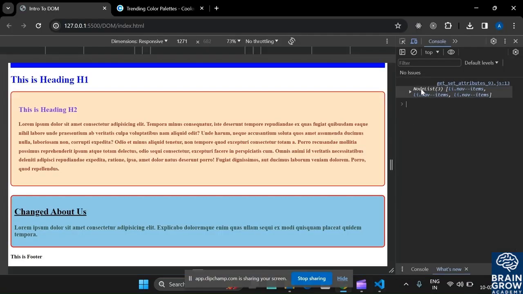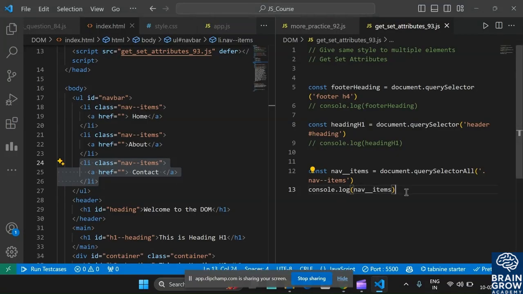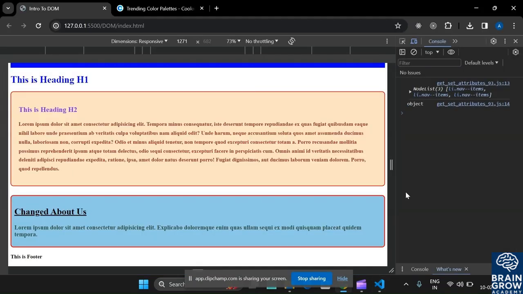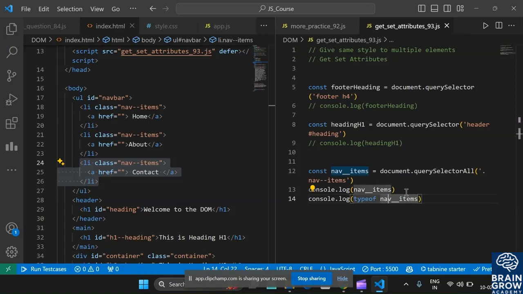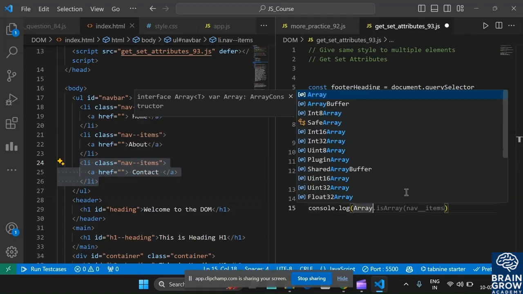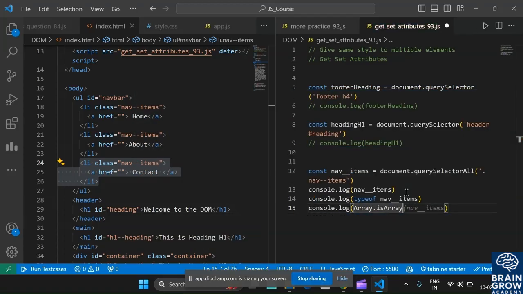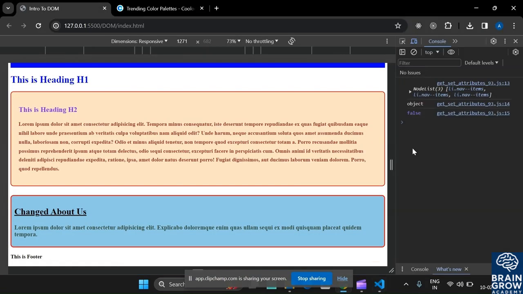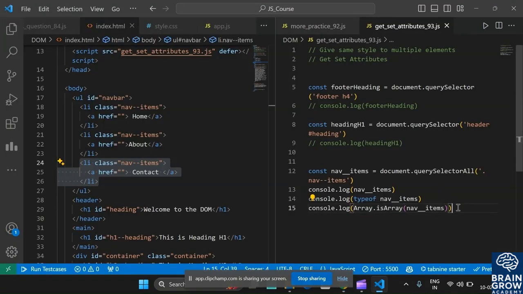Now you can see that it is a node list, and also you can console typeof nav items, so it is object. And one another method we can use to check whether it is an array or not. We have a method in JavaScript, Array dot isArray, and pass nav items. So you can see that it is not an array, it is an object.